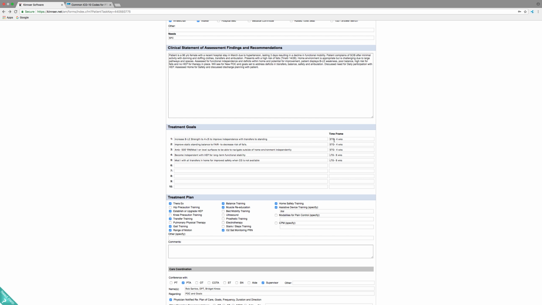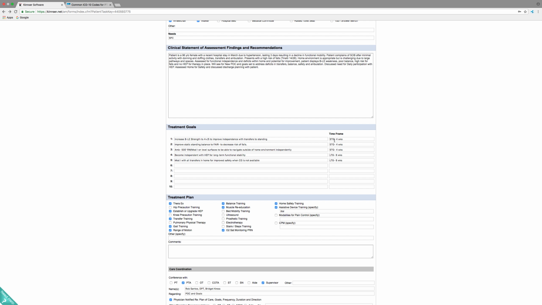Another required part here is that the time frames actually delineate between a short-term goal and a long-term goal. So whether your time frames for short-term goals are 2 weeks and your long-term goals are 4 weeks or vice versa, the time frame in weeks is not nearly as important. What is important is that you actually state that your first time frame is a short-term goal and your second time frame is a long-term goal.